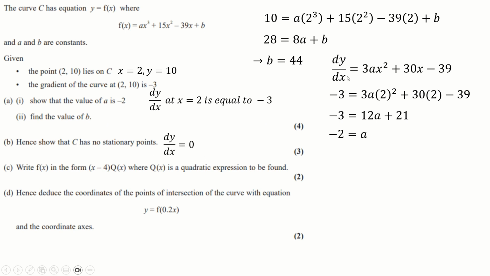So we've already got dy by dx, and I can replace that a with a minus 2 to get this. So all I've done there is replace the a with minus 2 and set dy by dx equal to 0. That's all I've done. And I'm just going to solve this. But of course, there's lots of ways you can do this. You could just put this in a calculator and see that it gives you complex roots and concludes that there are therefore no real stationary points.